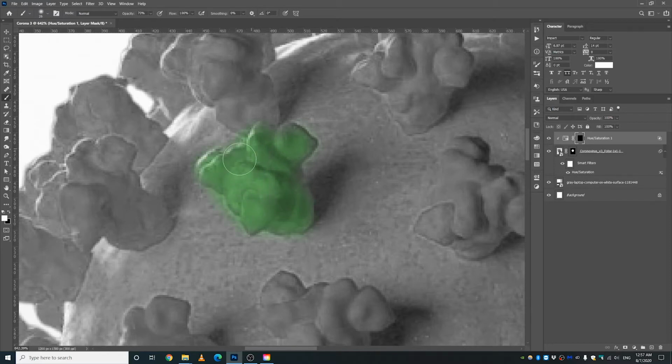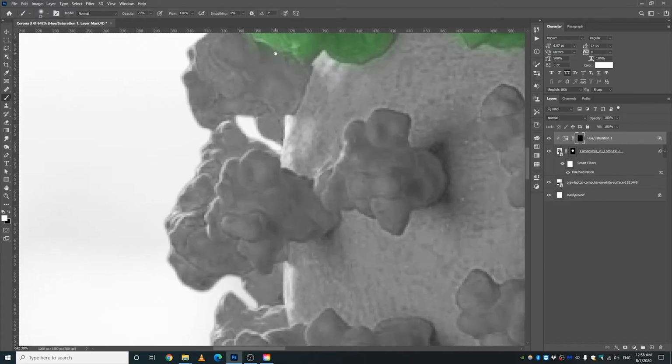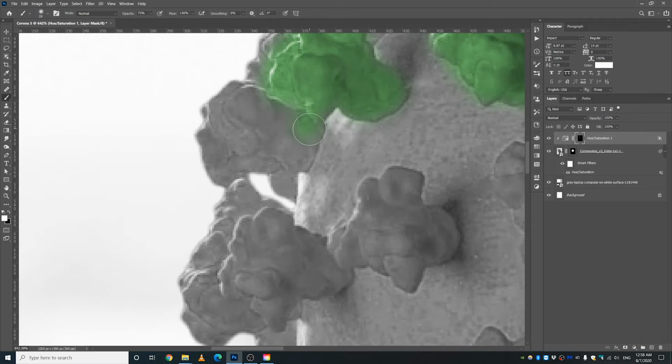Just like that. You can go ahead and be precise with this one by making a selection, but I'm just gonna be lazy on this one. By the way, you can move outside, and because this layer is clipped to the layer below, it doesn't matter. I'm gonna fast forward this part.